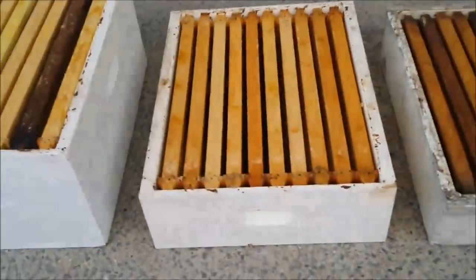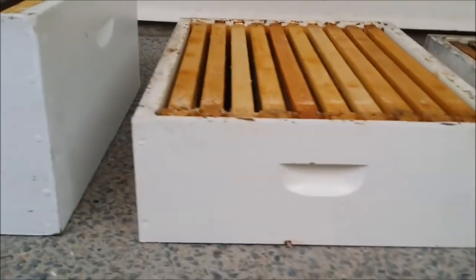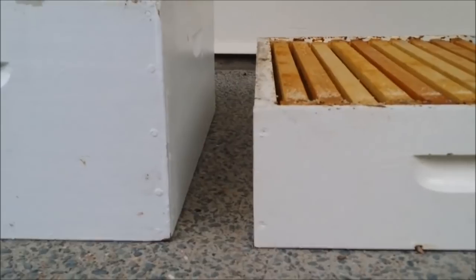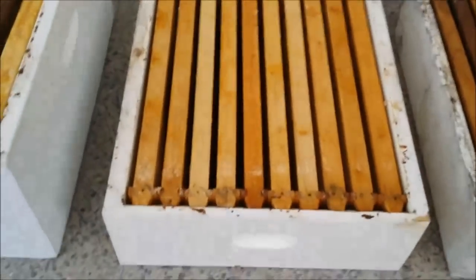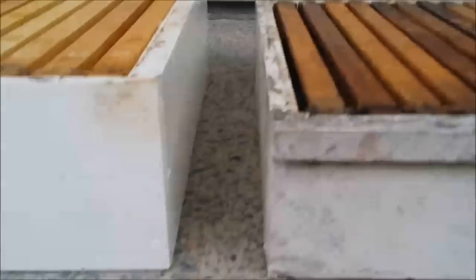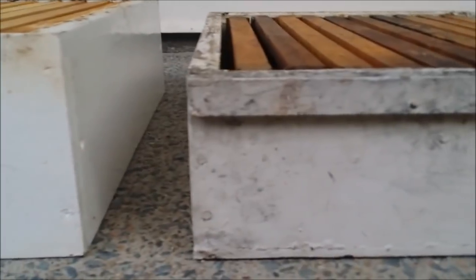The next step down, at least in these three that we're showing, is called the ideal, which is pretty much the half. Or almost, I'd say two-thirds of this full super. Much easier to carry, much lighter. However, percentage of the honey is much smaller as opposed to one of these. Then the next step down from that is a half, which realistically is almost an ideal, but smaller still.